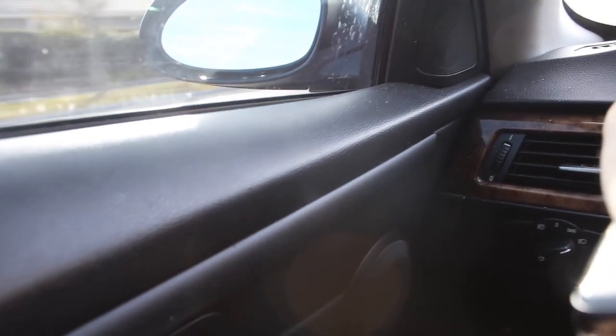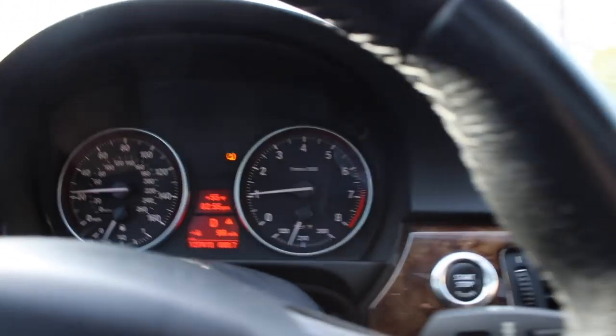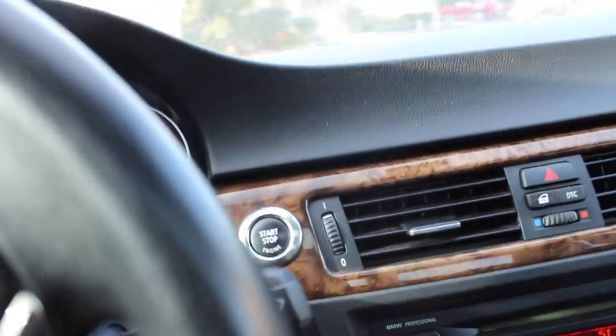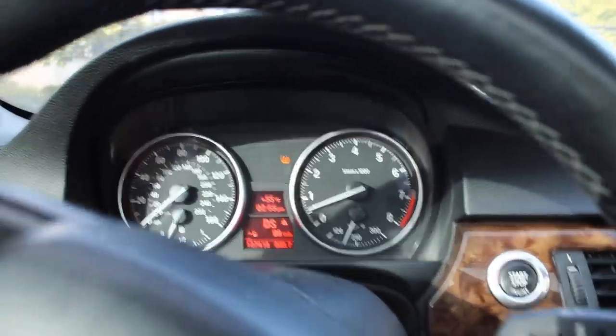I'm starting to hear a little bit of wind on this door. Clearly, maybe the door is not 100% sealed. I have to check that out in a little bit. But other than that, car runs pretty solid. That was me flooring it in drive, not even sport. I'm gonna go ahead and stop the car right here. Sorry for my camera work, guys. When I have my cousins here, I'll probably record a couple more angles before I end this video.